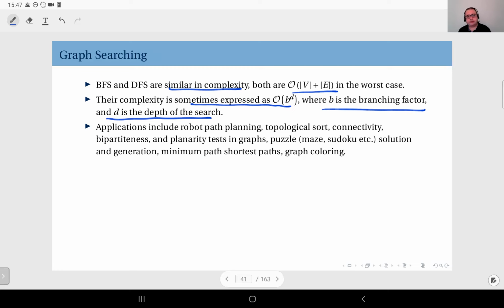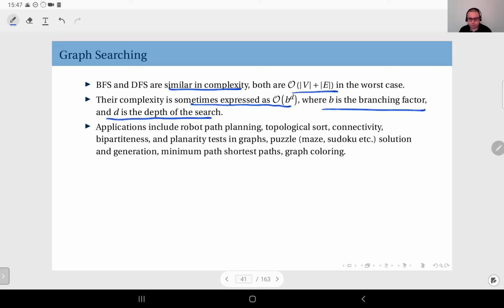But in the general sense, they are similar in complexity, but they produce results that have significantly different characteristics. Breadth first search gives you a sort of balanced structure where you have a similar number of degrees across the edges and the vertices, but depth first search tries to go as deep as possible, so you have long chains if possible, and the depth is going to be larger.